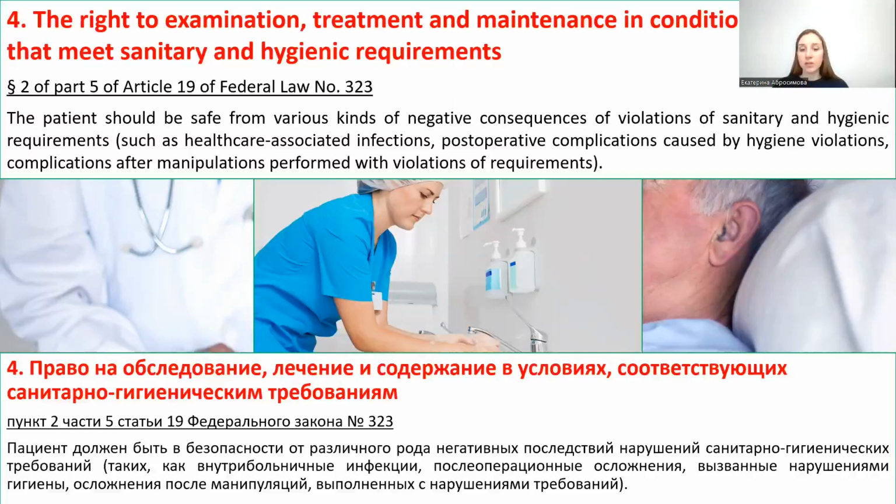The patient should be safe from various kinds of negative consequences of violations of sanitary and hygienic requirements, such as healthcare associated infections, postoperative complications caused by hygiene violations by medical staff, complications after various kinds of manipulations performed with violations of requirements. And the patient should know that such cases are offenses, and that in these cases, the persons who violate the relevant requirements are guilty.